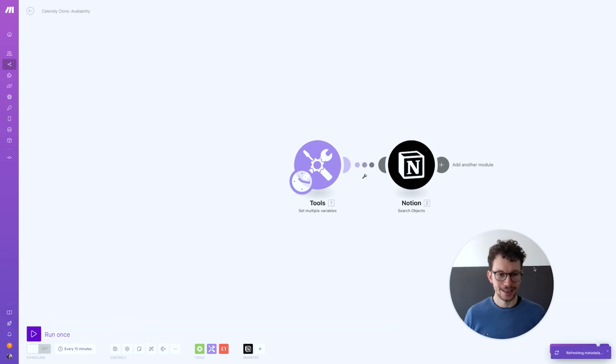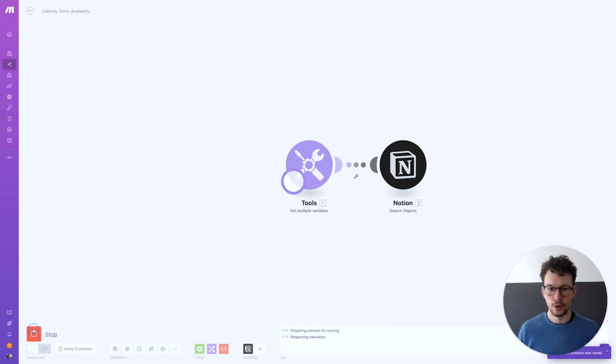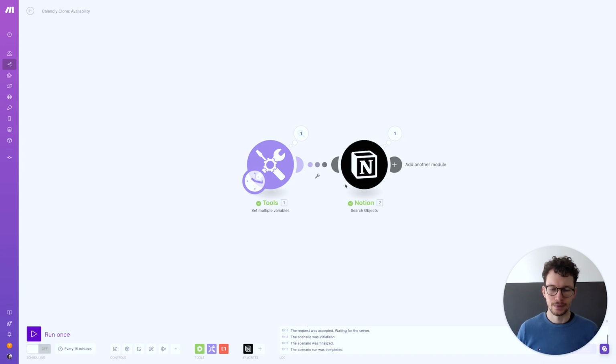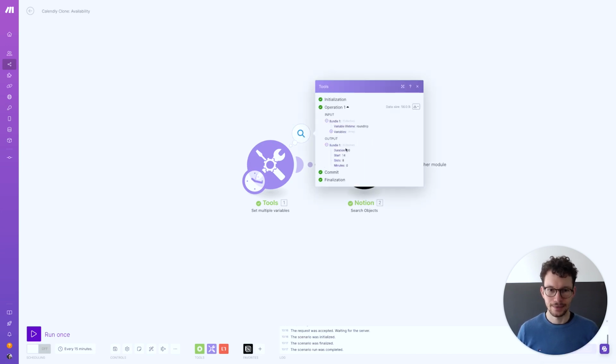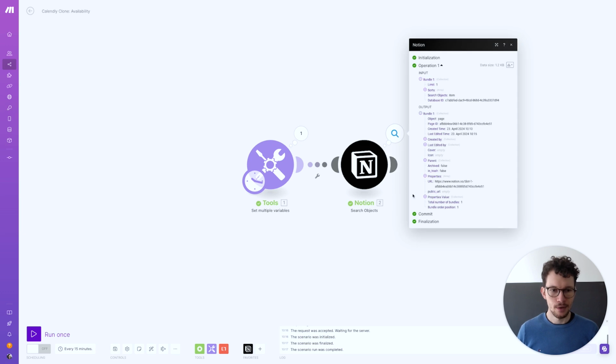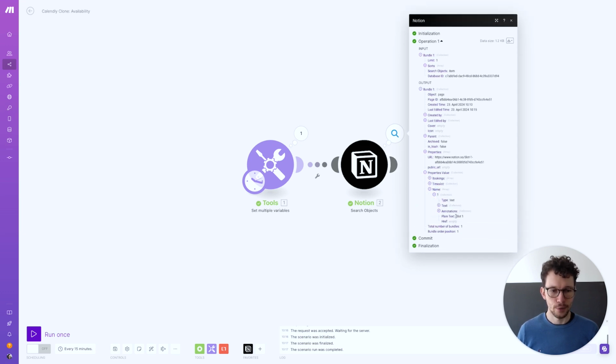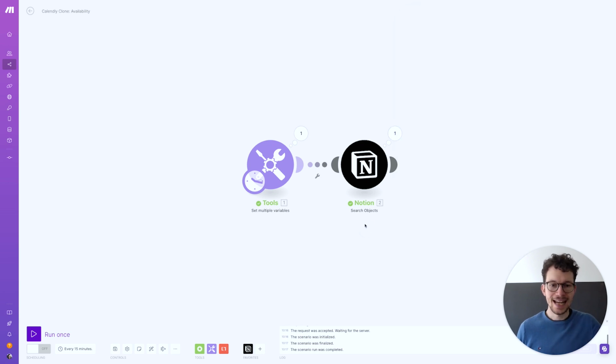Now, in order to make sure this actually works, we can have it like this. We can click here on save and then on run once. And now if we click on here, we can inspect it, right? We see we have our variables defined. And if we click on here, we see that it should find our one entry. So we can open this up and go in here and say, well, this is the slot 1. Perfect. All right. So it found the latest slot.